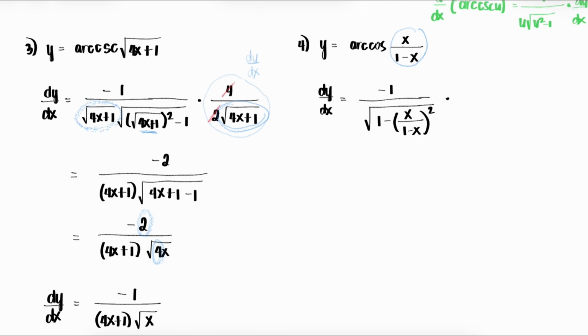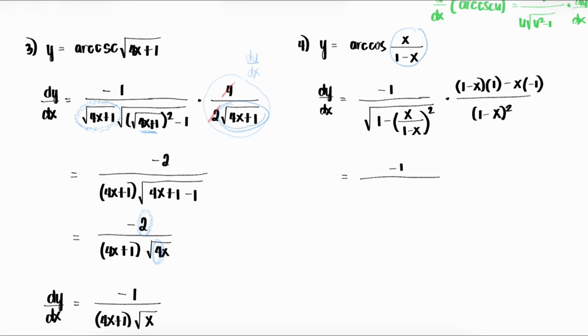So the derivative of u is, it's a fraction, and there are variables in the numerator and the denominator, so we're going to use the quotient rule. So 1 minus x quantity squared in the denominator, and then in the numerator we're going to copy 1 minus x first, multiply it to the derivative of the numerator, which is 1, minus, copy the numerator x, and multiply it to the derivative of the denominator, which is negative 1. So we're done with differentiation. We're now going to simplify our answer.